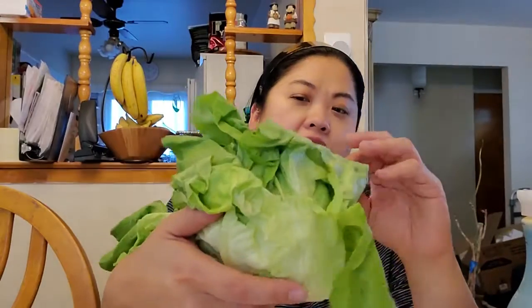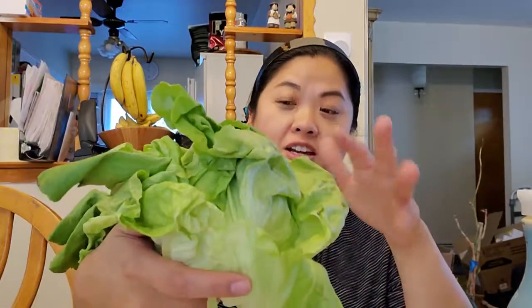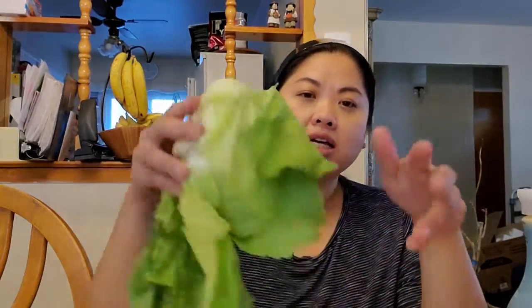Then I got butter lettuce. I should have known better than to get lettuce because last time I was so disappointed — the leaf lettuce, the purple and green one, it just went so quickly and the quality wasn't there. But I think there's something good underneath here; I do like butter lettuce, it's soft and it's just a nice lettuce. I have to use it this week — today's Thursday so I need to use it by this weekend because I don't think it's going to last very long.